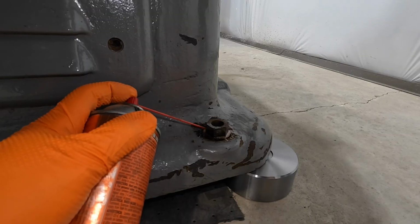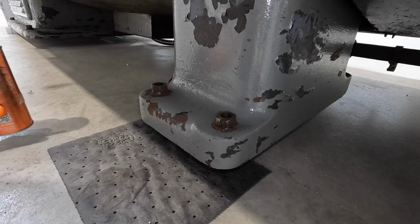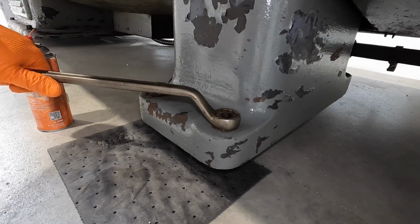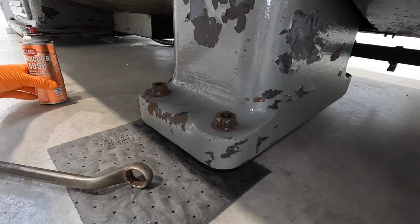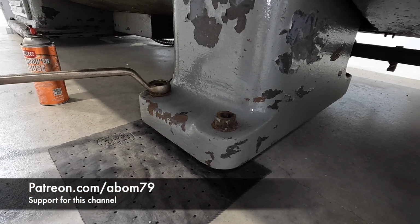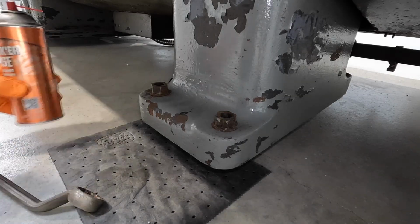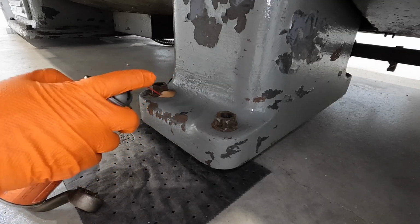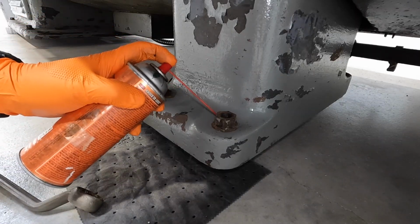All right. Let's go around and put some more on the other leveling screws. We're at the center foot right here, and I'll show you what I mean by locked up solid. And we've got two more on the back side that I have to crawl under here to get to. I don't even know how those are going to be. This one's trying to move right there. But all the ones on this side are like that. They seem to be just stuck. So let's put some more of this Knocker Loose on there and see if it'll help us get these guys out today.